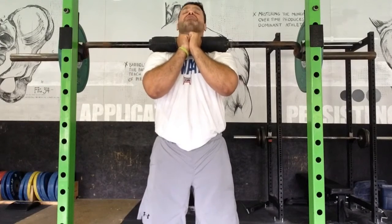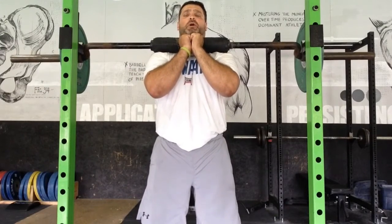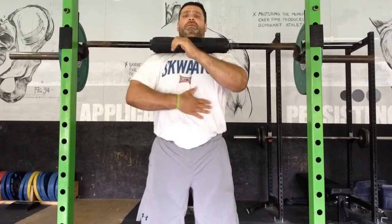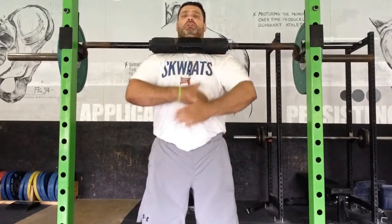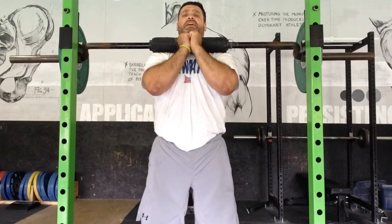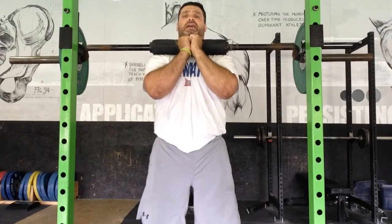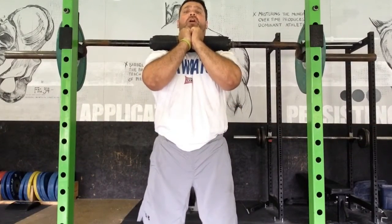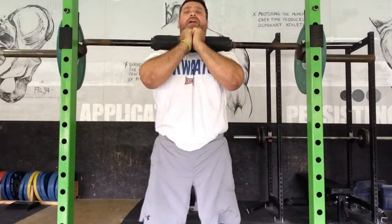I'm really now squeezing the lats tight, pulling the elbows down. I'm in proper stance. Core is engaged. I should be able to do this all day if this bar is racked right, regardless of load. So I'm locked in. From here, it is a traditional front or back squat technique. We're going to open with the hips, lead, knees out, proper depth, recover. If the bar is held properly, when you get to depth with this movement, you should be able to sit down here fairly relaxed and come back up easy.